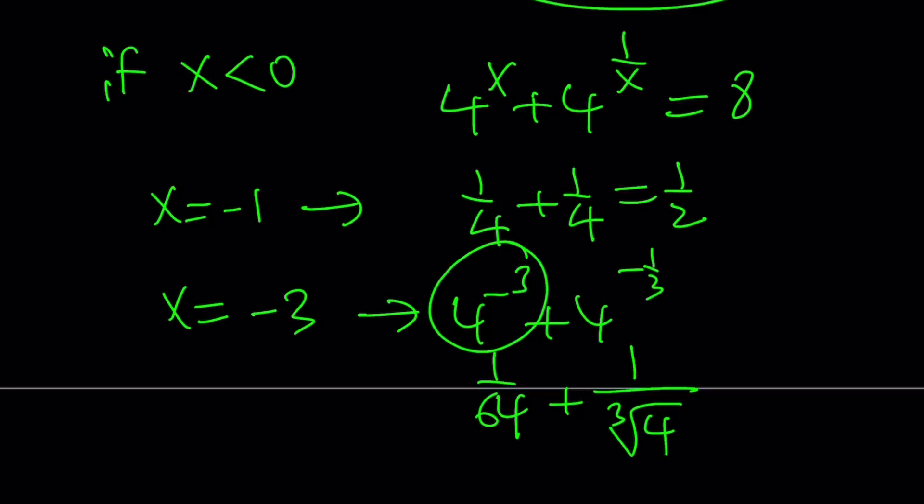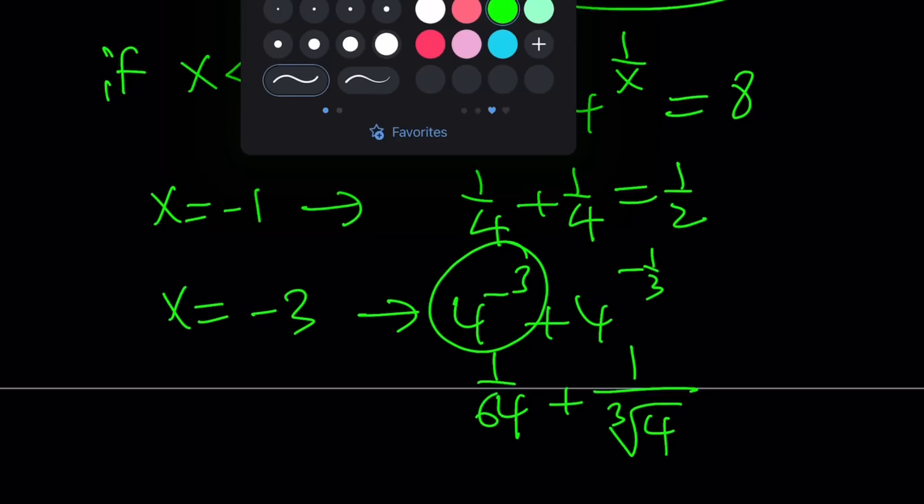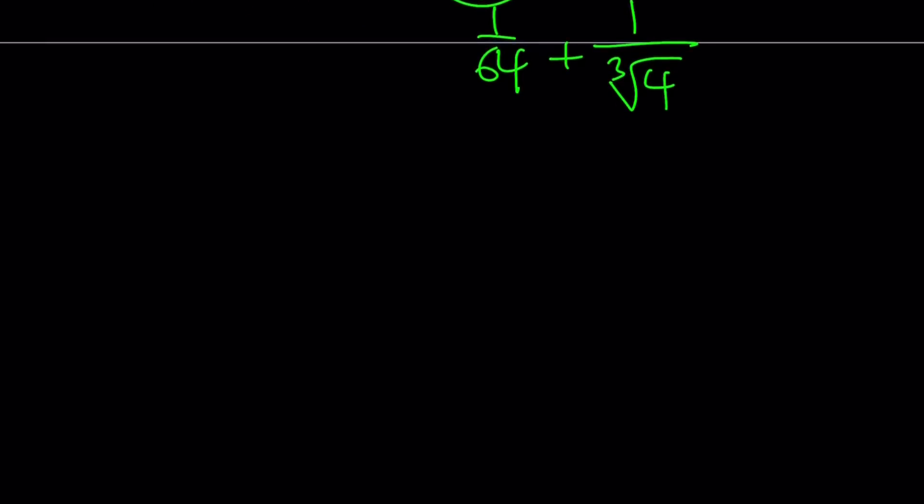But let's take a look at it from a more general perspective. And let's go ahead and do a little bit of limits. Remember, when I posted this, I told you I'm going to be using a little bit of calculus, not too much. So notice if we look at the limit. We said that at positive values, we're good because 1 seems to be the only solution. So I'm going to show you the graph later on. But for right now, we have 1 as a solution. But for negative values, now what happens at 0? Obviously, our expression is undefined at 0, but we can kind of approach 0 from the left. There's no need to approach from the right because we're interested in negative values. So what happens if you find the limit as x approaches 0 from the left of 4 to the x plus 4 to the power 1 over x?